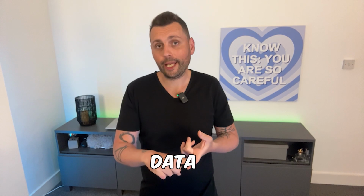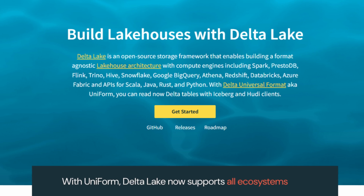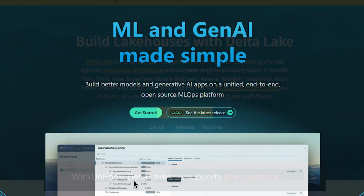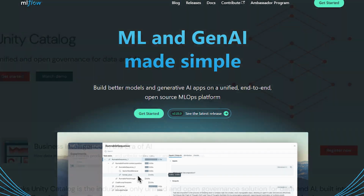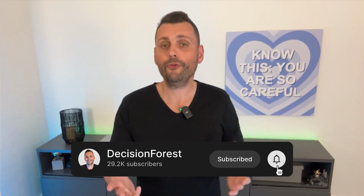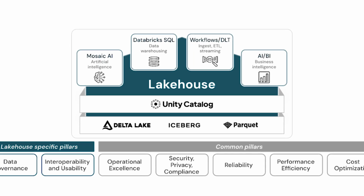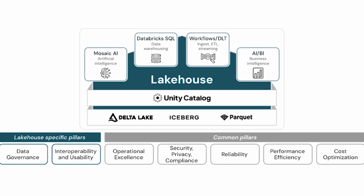So, what is Databricks? It's an open, unified platform for both data and AI. At its core, it combines Apache Spark for scalable data processing, Delta Lake for reliable, ACID-compliant storage, MLflow for managing the machine learning lifecycle, Unity Catalog for governance, access control and lineage, and a whole lot of other tools and optimizations that companies can use to improve their data estate. All of these technologies create the foundation of the Lakehouse architecture, which is an evolution of data lakes and data warehouses. And with this architecture and the governance layer that can see your entire data estate, you get AI capabilities as well, so every team can interact with their data in a natural way.